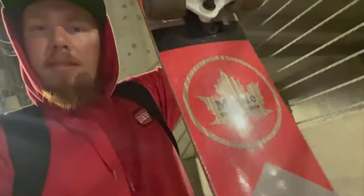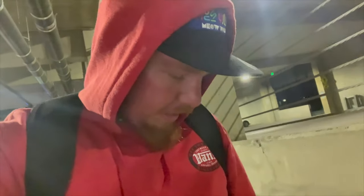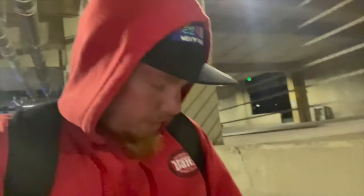So I have this maple skateboard that I got from Target, and I have some shark wheels and some metal trucks in my backpack, and I'm gonna slap them on this board here, and we're gonna take it from this parking garage and see how it goes, and just kind of skate from the parking garage home. And other than that, let's get to skating. First, let's put the trucks on and get to skating.